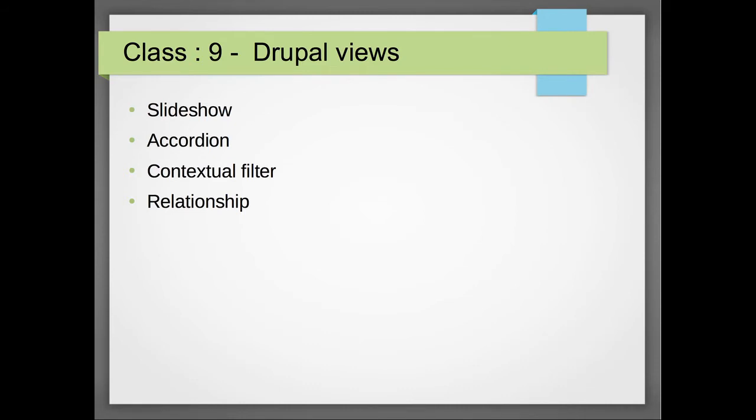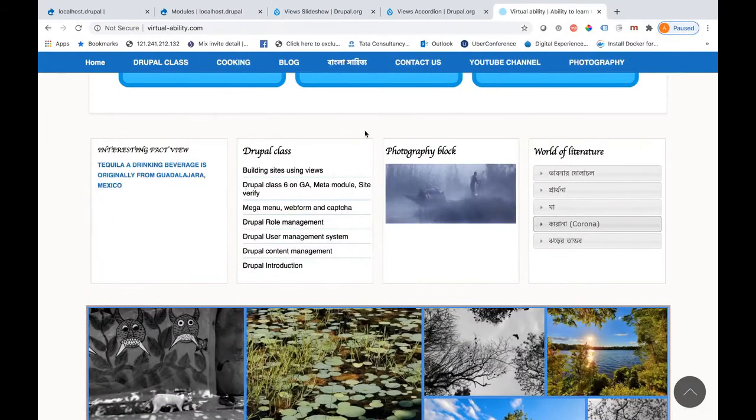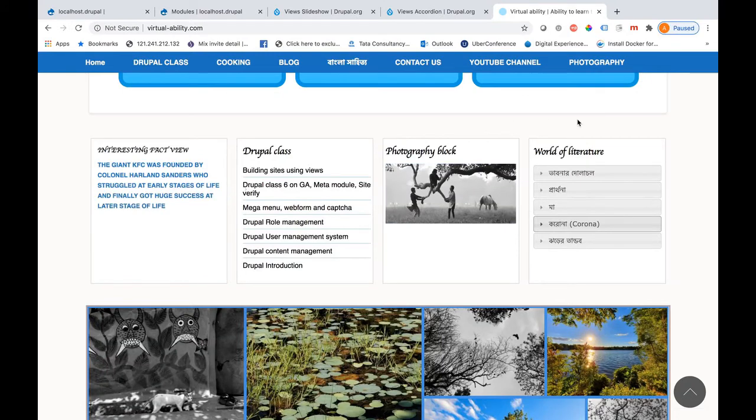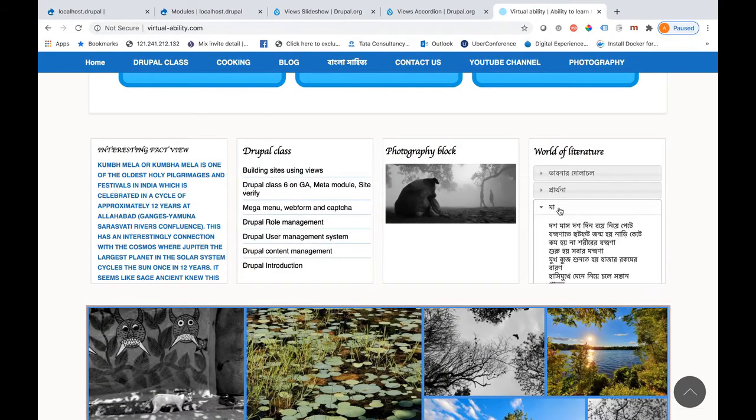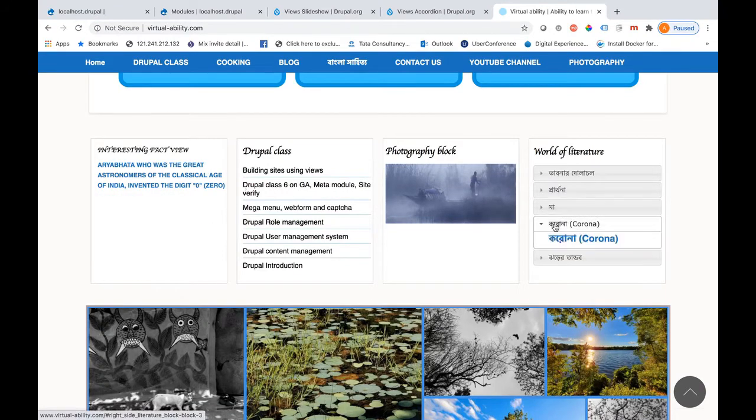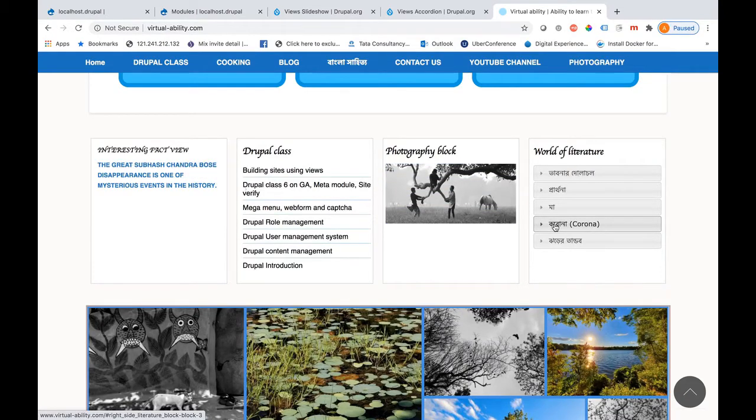So friends, the next section in the views is accordion. Accordion is also very important when you would like to display a certain FAQ section, for example. If I give you an example on a website, it will be easy for you to understand. In this particular section under the world of literature, you can see some titles and the description related to that title displaying like this. So your content seems quite organized in a certain block where you can use the accordion.